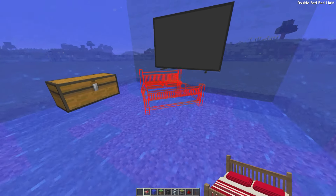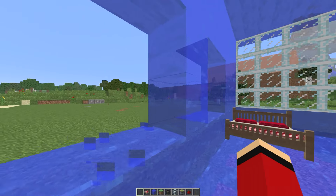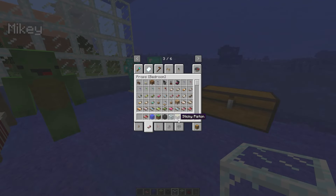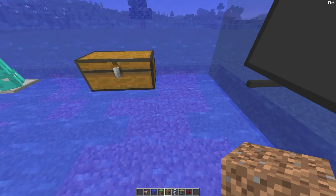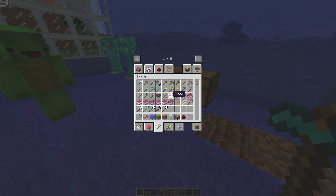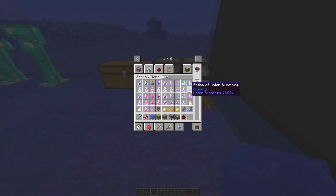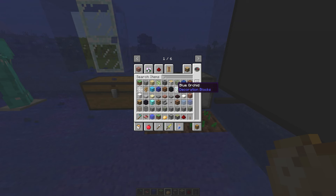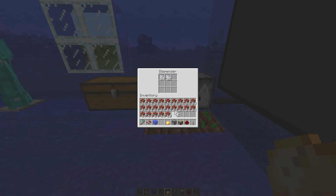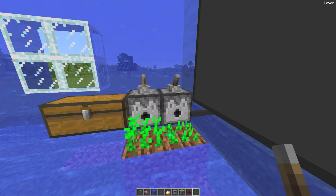Sleeping together in one bed? I'm fine with it. I think this bed will fit here in this corner — our little house doesn't look so empty anymore. Now I'll think about how we'll climb up here and add some windows. Light is always needed — the more windows, the better. We completely forgot that we'll need something to eat. Let's build a small automatic garden. Let me show you how to do it now. Let's put the soil here and choose a hoe to dig up the soil. After that, set up the dispenser and add bone meal to it. Now we have an endless source of potatoes!